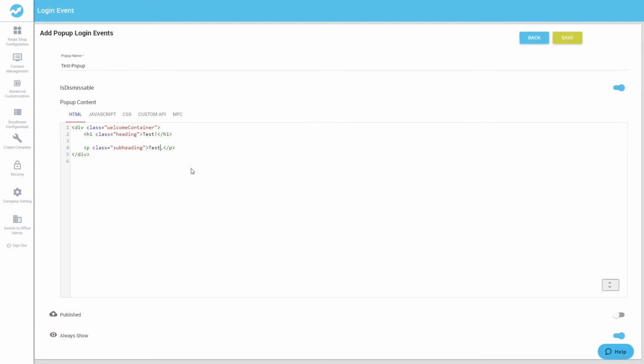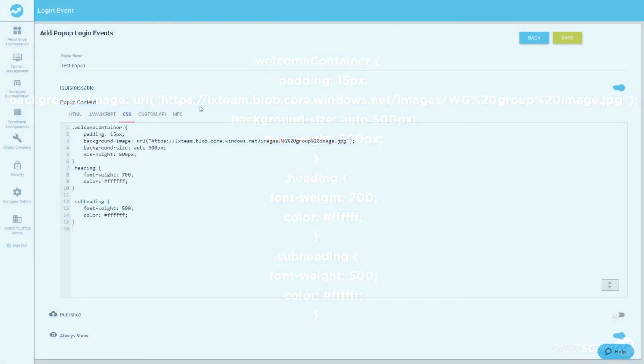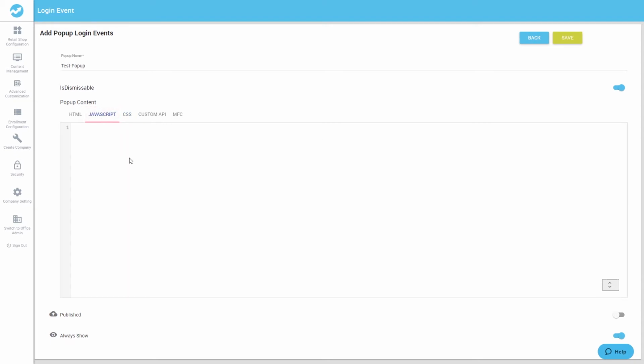Under the CSS tab, define the style and design for your pop-up. For example, under the JavaScript tab, you can add further logic to customize the pop-up's behavior. For this video, we're going to keep it simple and only configure HTML and CSS.